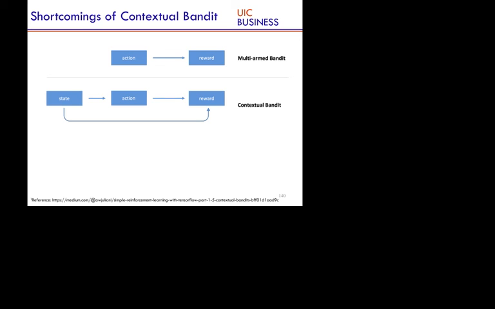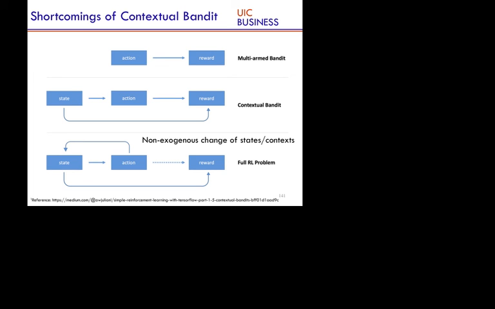But that's not always true. If you show only technology ads today, maybe tomorrow only technology people will come to your website. So the notion is that your action, the ads you show, is going to influence which context comes in the next round, and again the ad you show to that context influences which context comes in the following round, and so on. The change of context is not exogenous. Your ads influence which context comes tomorrow and the day after, and that's the reinforcement learning problem. So those are the three problems.